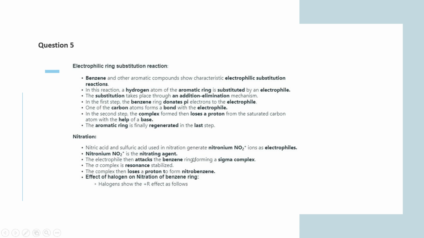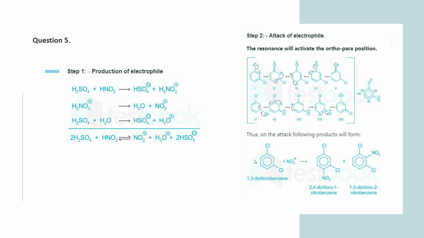Okay, so nitric acid and sulfuric acid are used to generate the nitronium ion as electrophile. So here the nitrating agent is this nitronium ion. And what happens, like all the electrophilic aromatic substitution reactions, the benzene ring will attack this nitronium electrophile to give the sigma complex. And as we all know, this resonance stabilized sigma complex will then undergo deprotonation to restore the aromaticity and give you nitrated benzene. In the first step, production of the electrophile takes place from H2SO4 and nitric acid, and this balanced chemical equation shows the formation of the desired nitronium electrophile in the reaction.